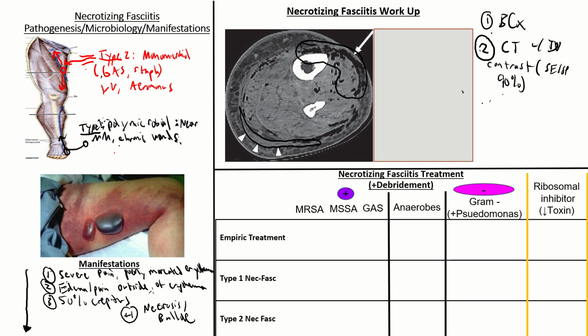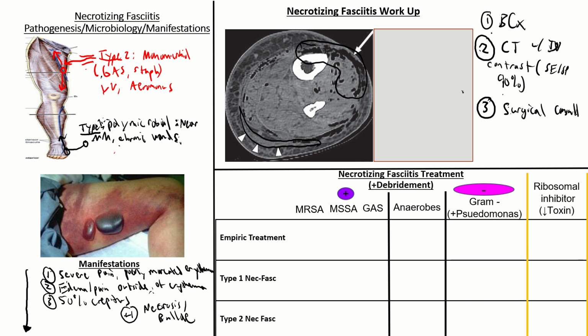Lastly, and this is really going to be your gold standard. Now, maybe you don't have a huge suspicion for necrotizing fasciitis, but you want to rule it out, a CT scan as well as a surgical consult might be okay, but with really high clinical suspicion, anytime you're concerned about necrotizing fasciitis, you need a surgical consult.